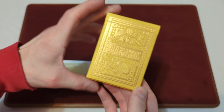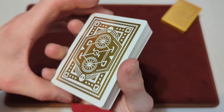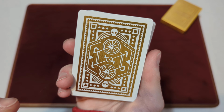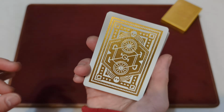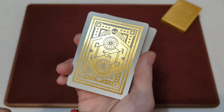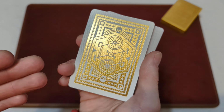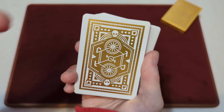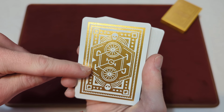So now that we took a look at the tuck box, time to take a look at the cards. First we start with that back design. Here we have the one-way back design with a standard white border going around. It is a slightly thicker border. And then you got that shiny gold metallic foil for the back design, the classic wheels playing cards back design with the bicycle.